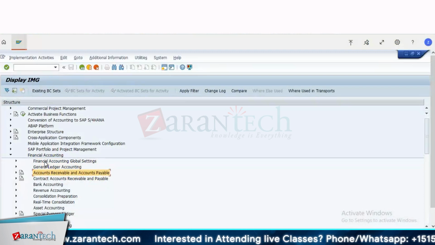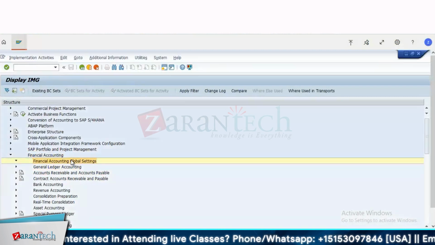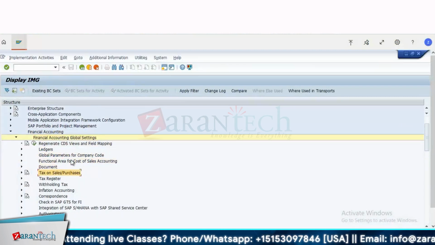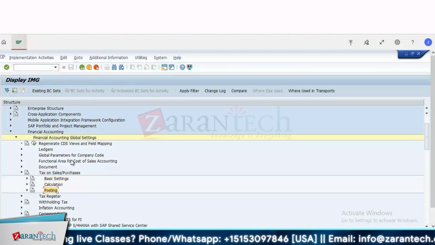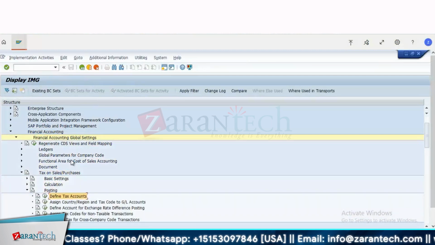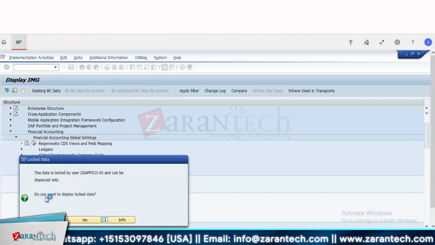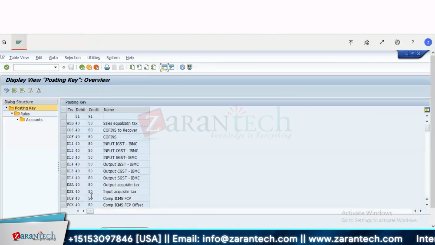Here, if we go to financial accounting global settings, this node, then taxes on sales and purchases, postings, define tax accounts. As I mentioned, the GL determination happens based on the transaction key.